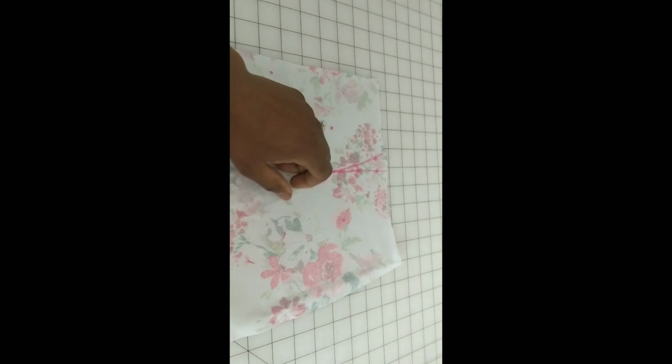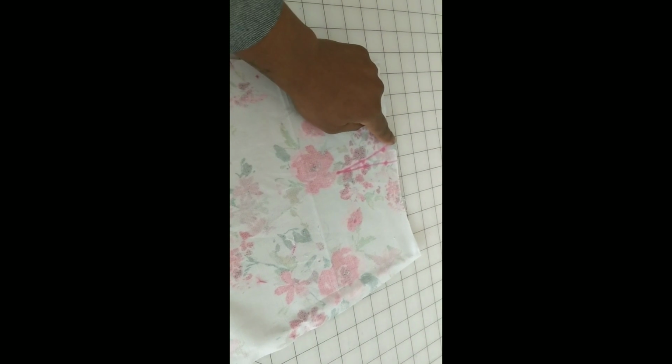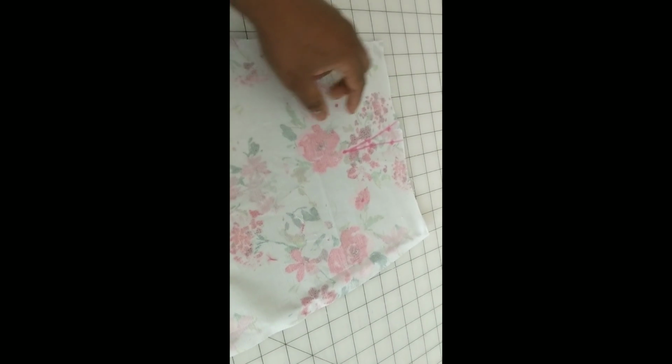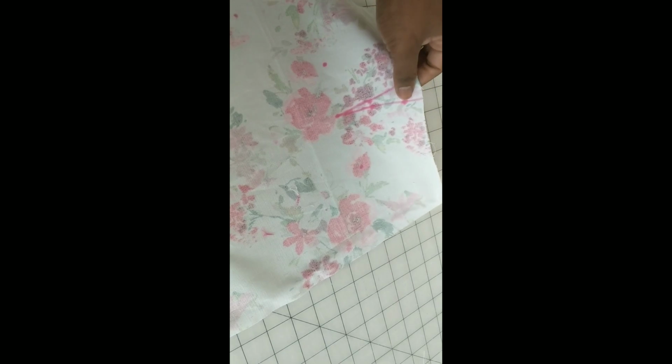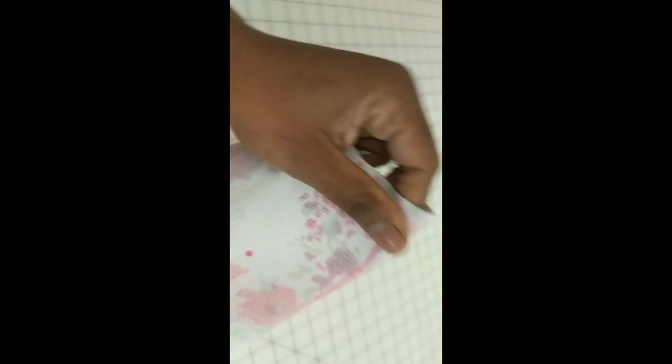So now that the front of our shorts is done, we are going to move on to the back of our shorts. As you can see, we put in place for a dart in the back of our shorts. So what we're going to do is take this machine and create our darts by connecting each dot together. So we're going to fold it in like so.